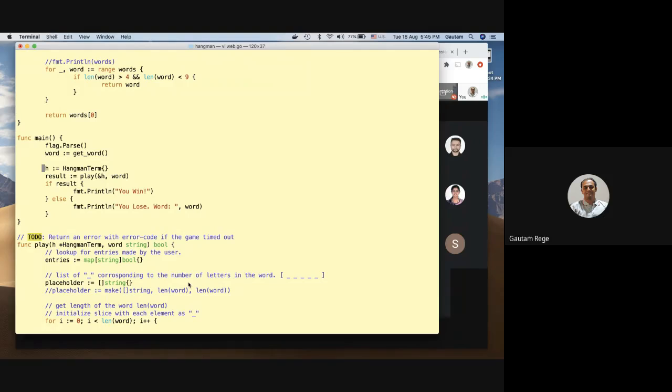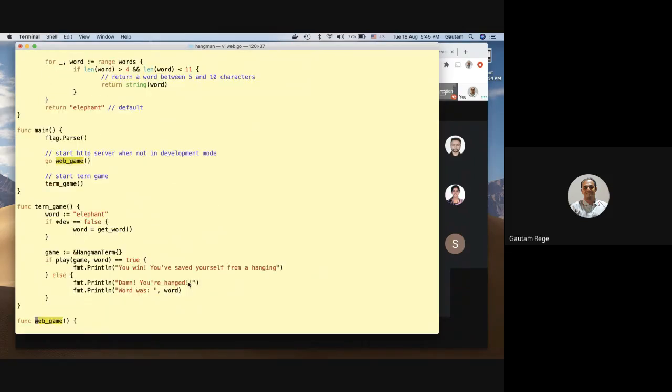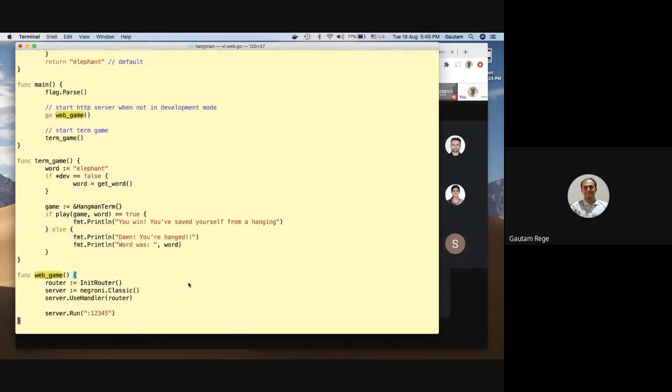Let's just get the WebSocket one working first. And for the life of me, I have forgotten some of it. I'm going to do a little bit of cheating here, because this is very new code. Web game. I like this method. You like it? I'll copy this.